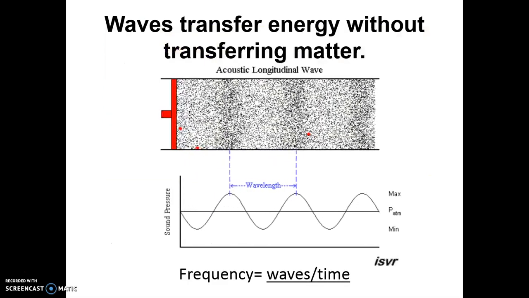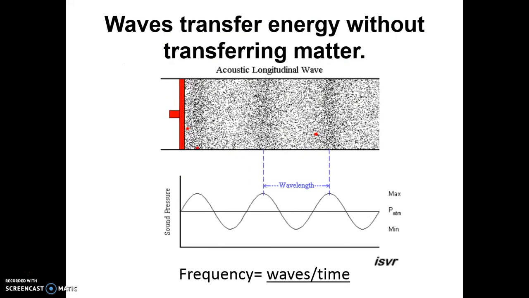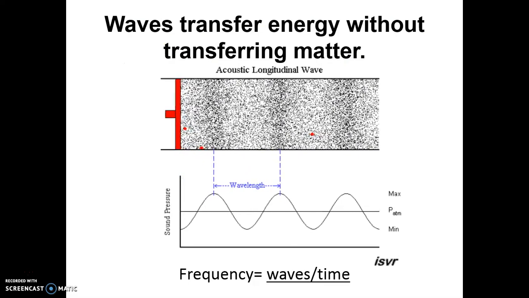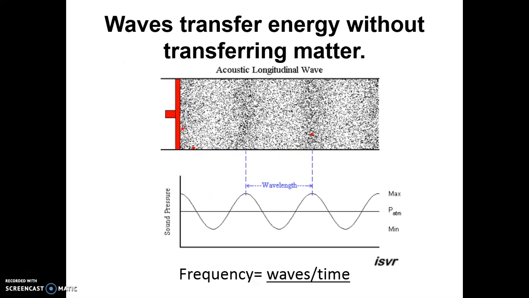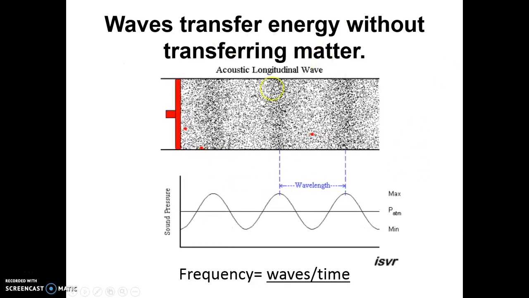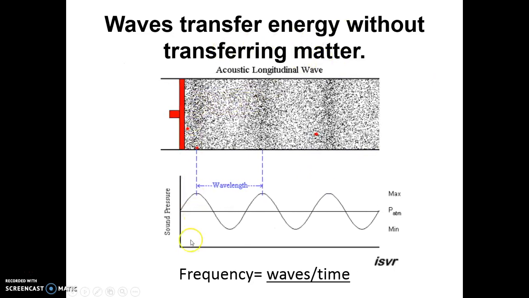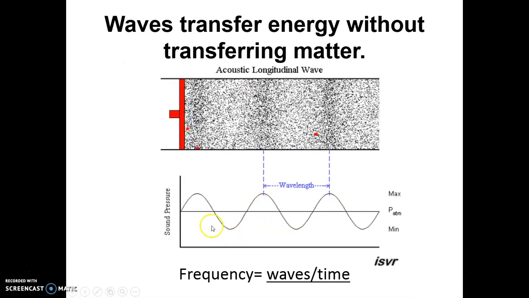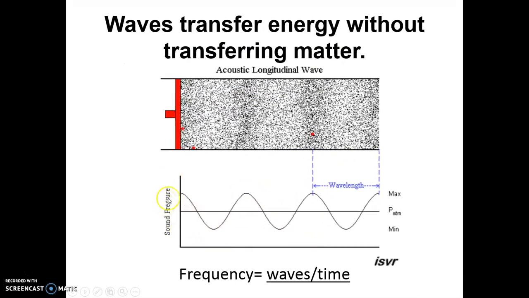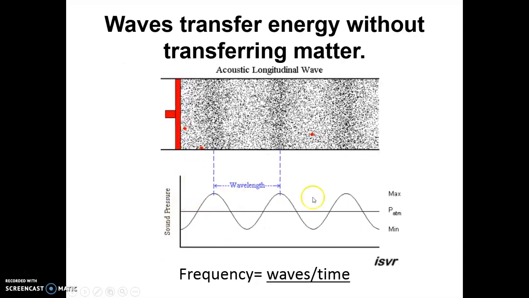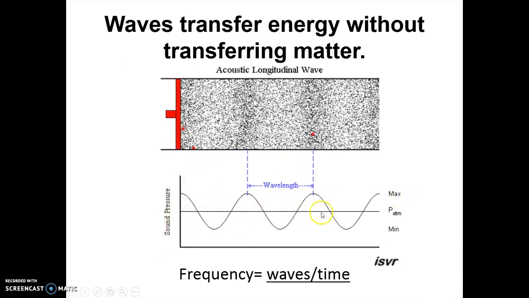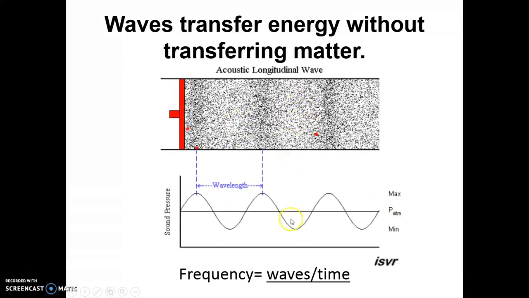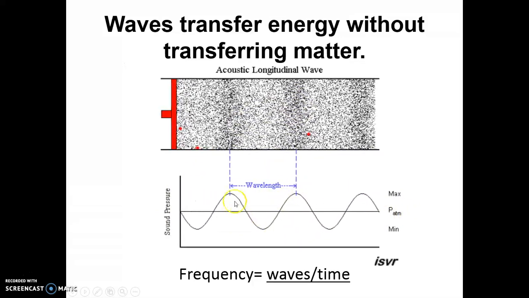This is just kind of helping us translate from one form to the other, one different way of modeling our waves in another. So here this is an acoustic longitudinal wave. So again, this is a compression wave. And this is just showing us a way that we could represent it using a graph. So using what we traditionally think of for a wave, this is just measuring the maximum and the minimum sound pressure to the equilibrium. So here this is just our regular atmospheric pressure. We're going to experience some high pressures, some low pressures, and that's just going to produce our wave.